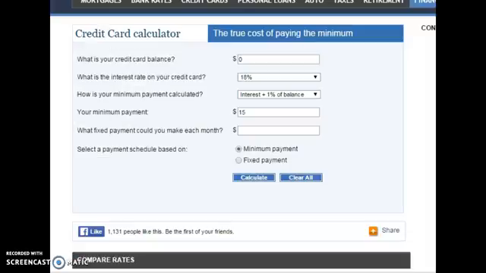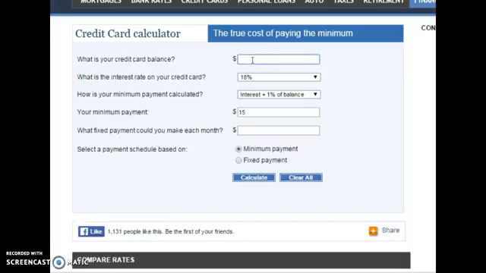So we've seen how money can grow if you add a little bit each month and you use compound interest, how it can all work for you. Let's take a look now at the opposite, which is a credit card calculator. As you've seen throughout this course, credit card debt can really grow exponentially if you don't keep an eye on it. This credit card calculator is from Bankrate.com, and it does a very nice job of predicting how much you'll be paying if you only make the minimum payment per month, or if you don't pay your credit cards off each month. So let's take a look at how this works.